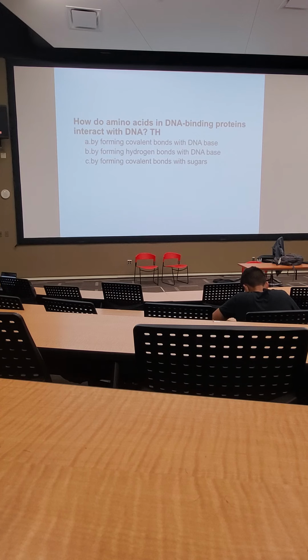Yeah, I guess when I think of covalent bonds, I think of that being more permanent and a lot of energy has to go into it, and hydrogen bonds can be formed really fast and it doesn't require a lot of energy, it's kind of temporary. Yeah, so that's what I was thinking. If you didn't hear all of that, there's really two answers: A and C are covalent bonds to different things. They're both covalent bonds. B is hydrogen bonds. Hydrogen bonds take a lot less energy to make, and they can be transient. So that's the logic I was thinking too. I would say the best answer here is B.